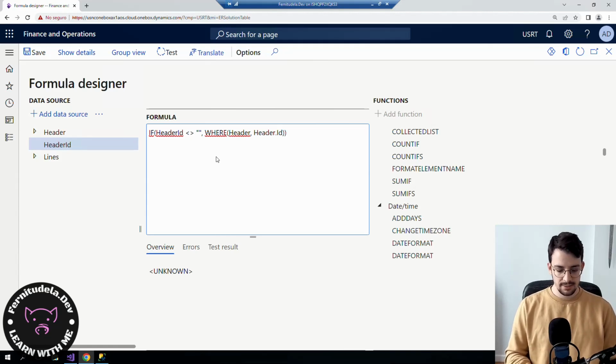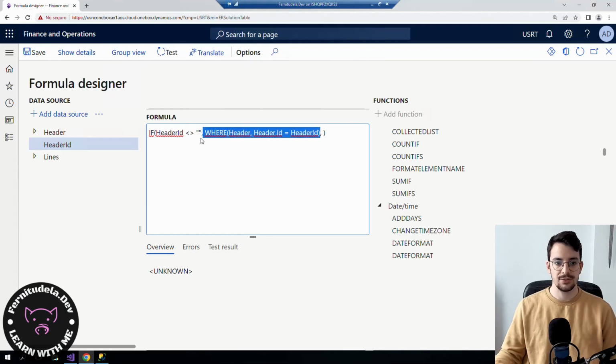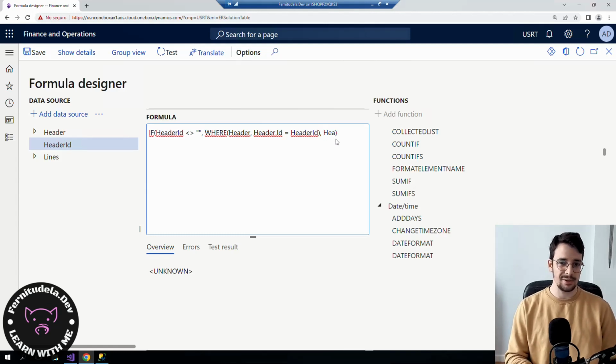If header ID is equal to our header ID user input parameter, that would be the case when header ID is fulfilled, so it's different from empty string. And if not, if we receive an empty string, what we are going to do is not filter at all.